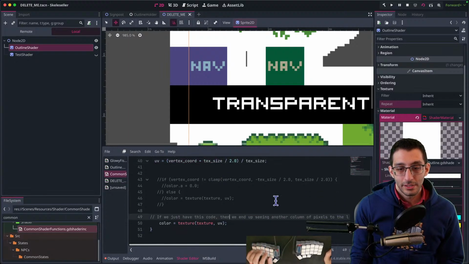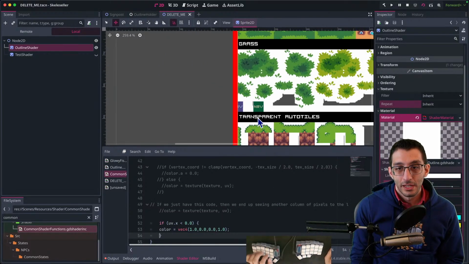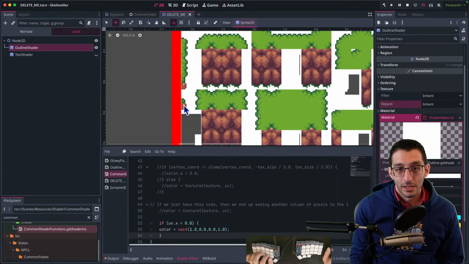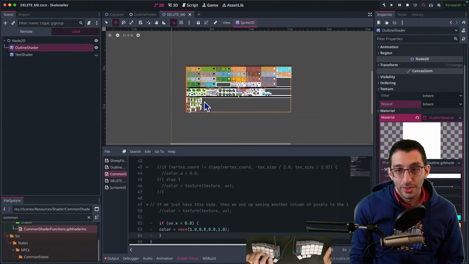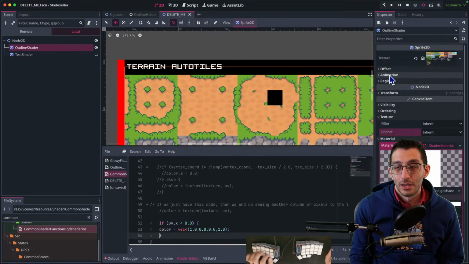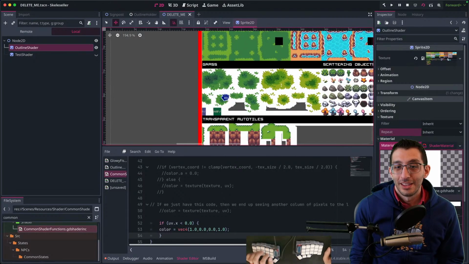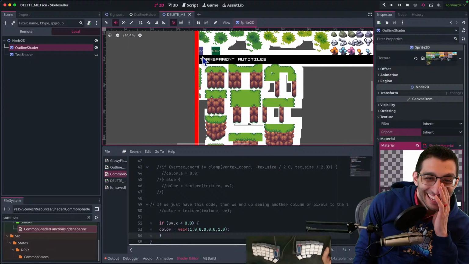All right, well, let's try something else here really fast. Let's say if uv.x is less than 0, then color equals vec4(1, 0, 0, 1), so it'll just turn it bright red. Well, that's bizarre. So confused.